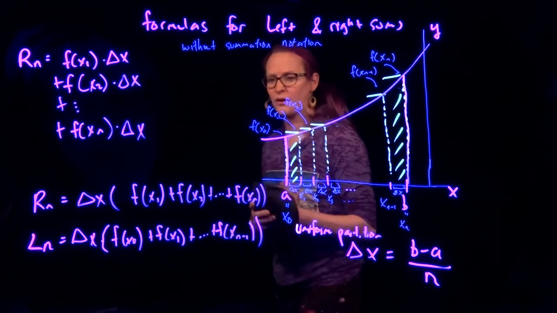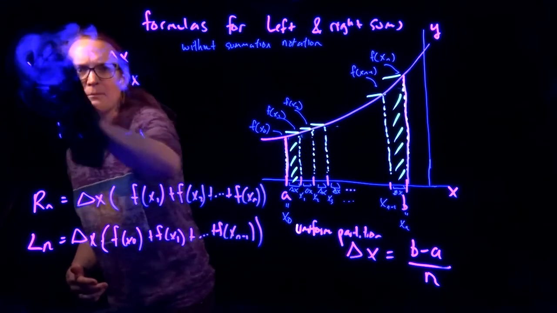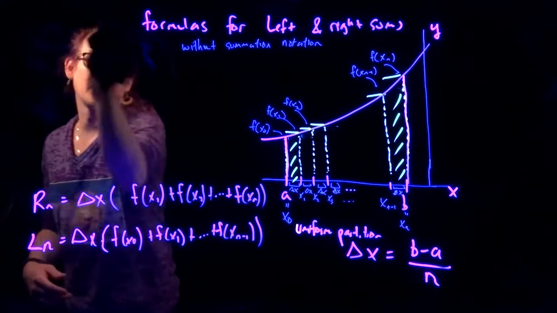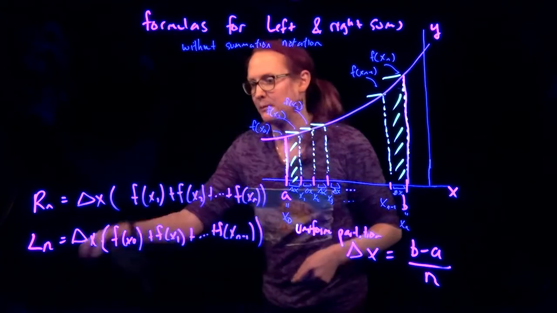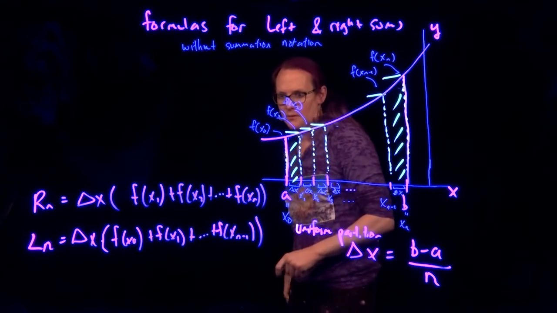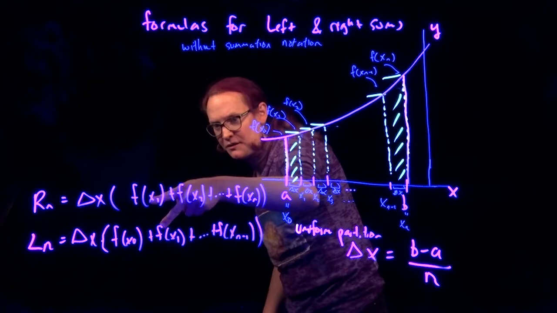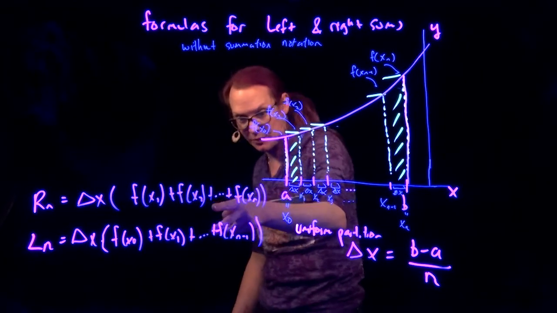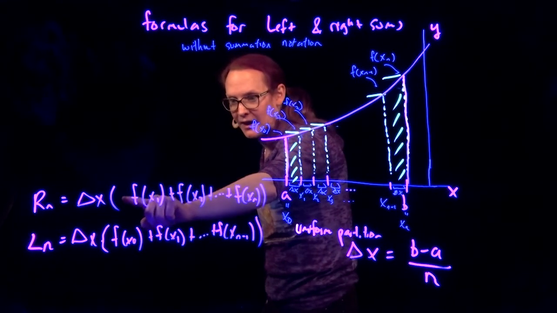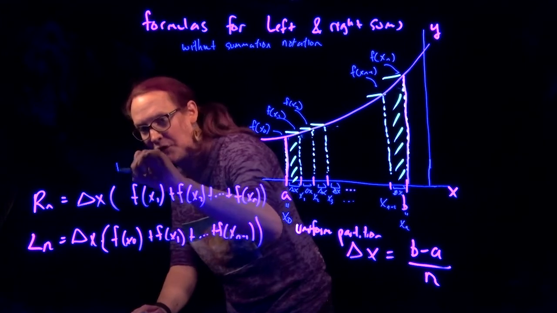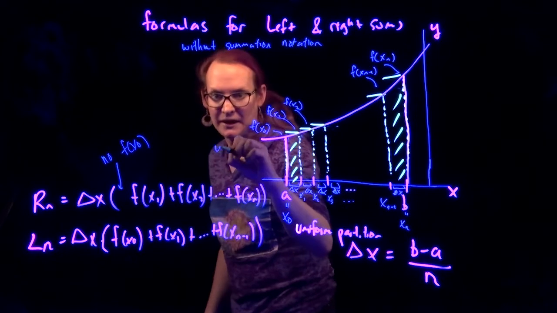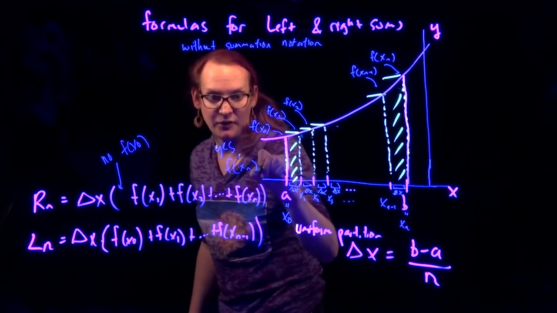So these two sums are different in very minor ways. Let's compare the two formulas for the right endpoint method and the left endpoint method. And then I'll tell you why we subscript them. So they both have f of x sub 1. They both have f of x sub 2. They both have f of x sub 3. This one here has f of x sub n, but is missing f of x naught, right? What's not present? There's no f of x naught in this one. And yes, this one has f of x sub n in it.